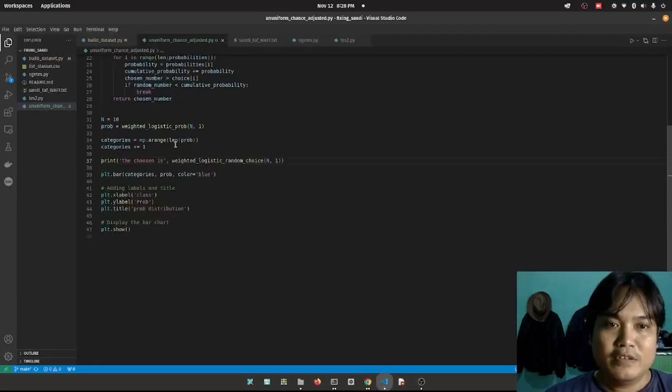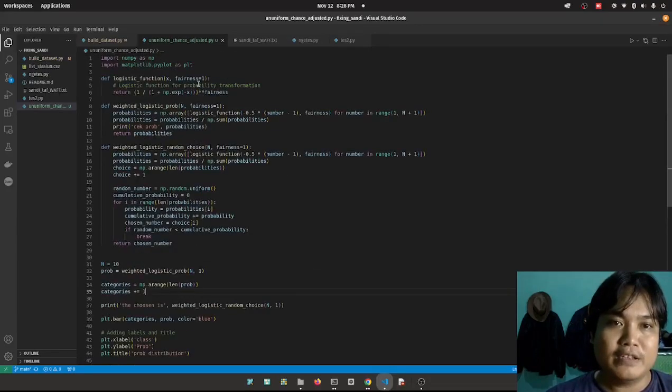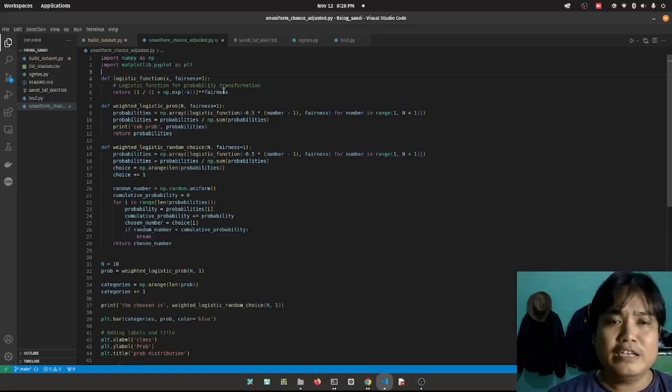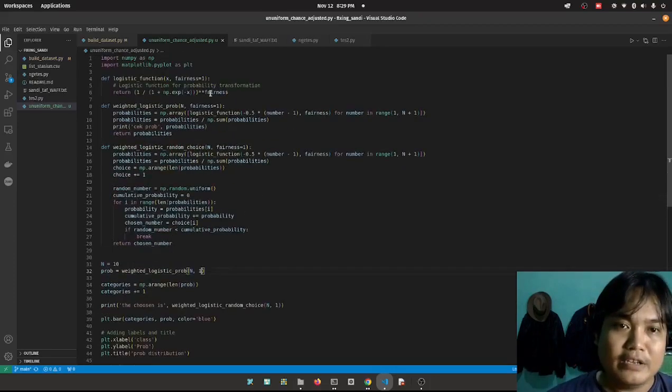And to adjust that, we can set it in here. It's fairness. Now maybe this function, maybe I just reinvented the wheel. Maybe there's already a robust function in numpy, but I can't find it. Fairness in here is 1.